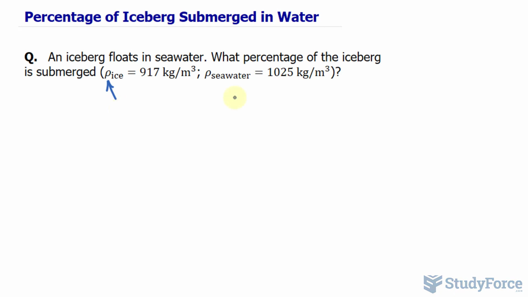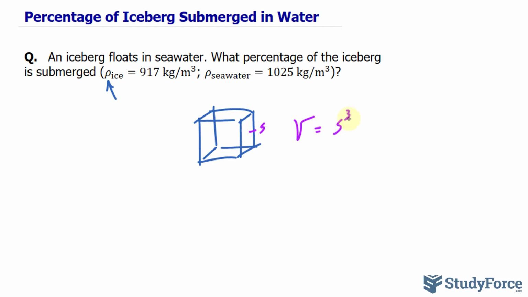The very first thing that I want to do is assign a shape for this iceberg. It can be any shape that you like, but what I will choose is a perfect cube just for convenience's sake. So a perfect cube that looks like this and whose side length is s. And a cube is made up of squares, so all of these sides, the length, the width, and the height will be s. If we want to find the volume of this cube, the volume is length times width times height, so it's s times s times s. That makes s to the power of 3, and this equation represents the volume of the iceberg.